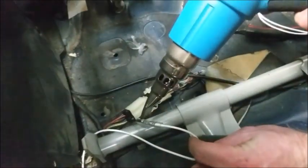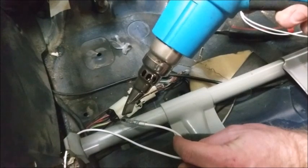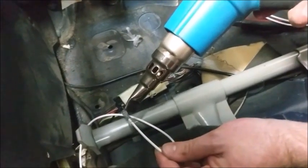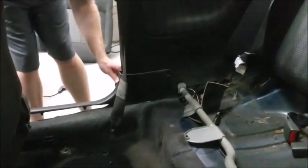The crimp should hold together when pull tested by hand. Then use a heat gun to shrink the crimp in place. You could use a lighter for this, but be very, very careful. Notice that it is just this single wire and that the other end of the plug is kept open. And now your fuel pump wiring is complete.